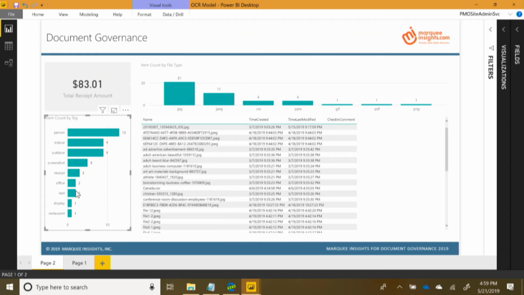I haven't actually tried it against email, but it should work because I have a model that I use for my timesheets today. So essentially, I use my calendar to mark when I work and who I work for, and then I attach to Exchange from Power BI and then mine my calendar. So theoretically, we should be able to get to the attachments in email and do essentially the same thing.